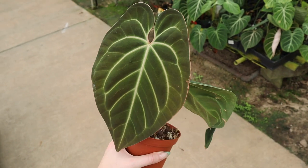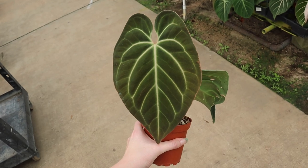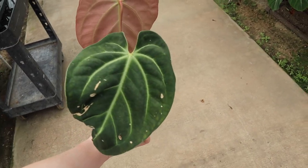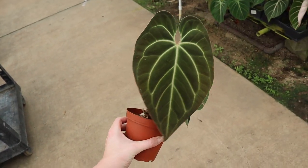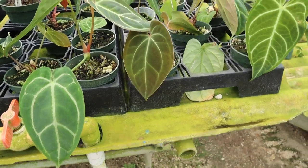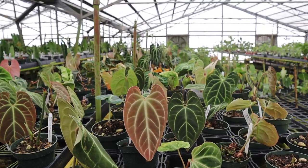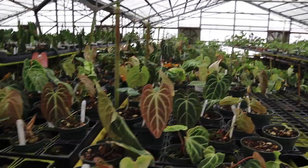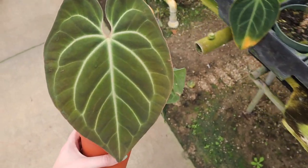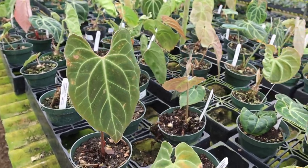Okay, I think this is going to be the one. It is only a two-leafer and it's pretty dry, but I love the shape of its leaf. And I think, again, the genetics of anthurium, the leaf before this leaf looks like it had the same exact shape. And I really like this shape. I think it's classic Bessier. While there are some others that come out a little bit differently shaped. As you can see, that one's really narrow and has really tall ears, and the sinus is pretty far apart. Whereas on this one, the sinus is perfect. It's not too far apart. Kind of like that one where it almost makes an evil eyebrow look.